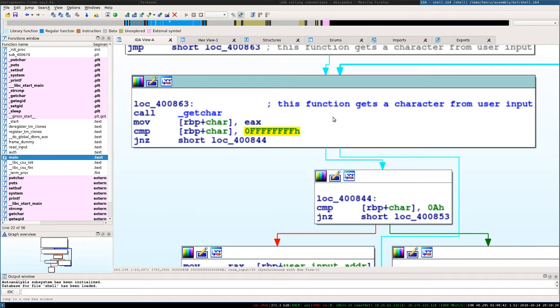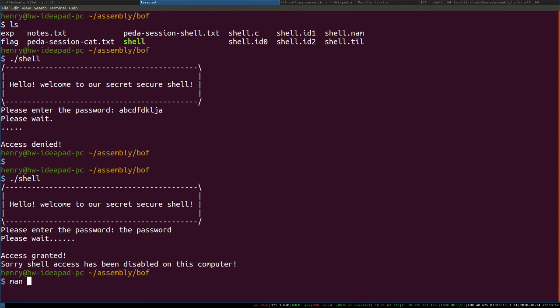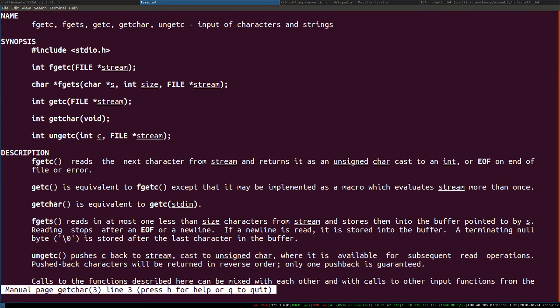Well, if we don't know, for lots of functions we can do something called a man page. Does anyone know what a man page is? This is only Linux. Sorry, if you're using Windows, I would just Google it. But man pages are cool in Linux if you're using that. If we don't know a function, we can just do man get char. We type man and then the function we want to know about, get char. We show this man page, we see a lot of functions, and then we see get char right here.